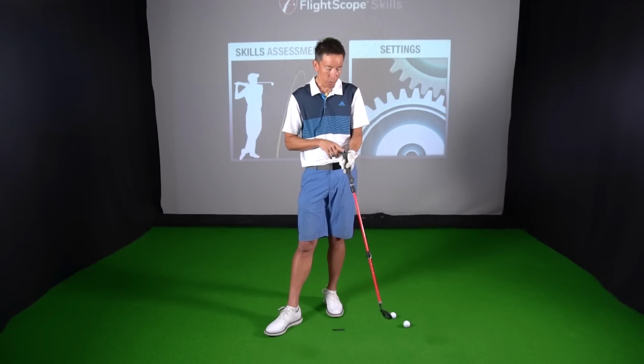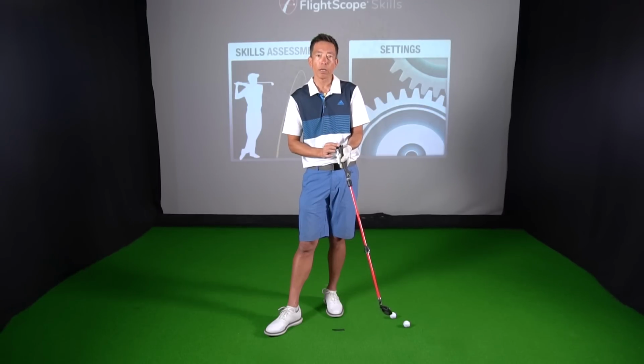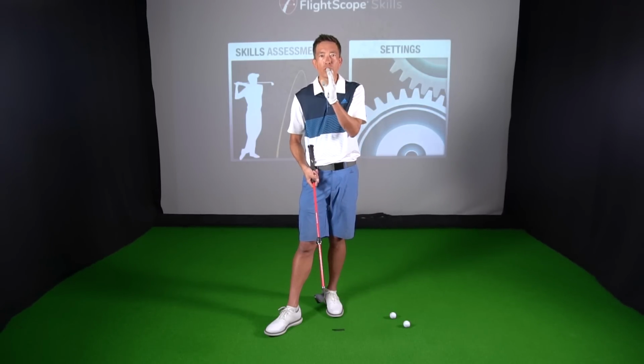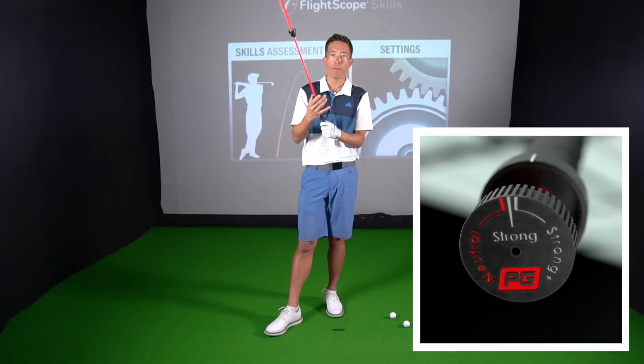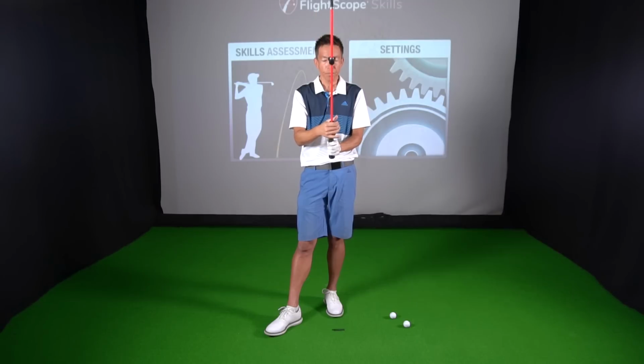I keep mine on neutral. I've had other students using it that have fought a little bit of a slice, so we put it a little bit over towards strong, right? We adjust it over that way, and we're basically just tuning it in till their ball goes straight. And it's very simple, just a little dial here. You dial back, you switch it to where you want, and then you start hitting golf balls.